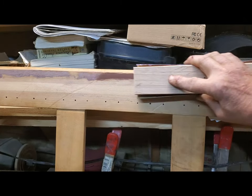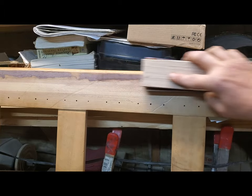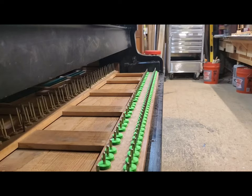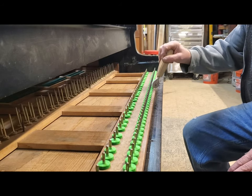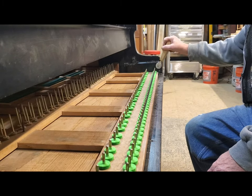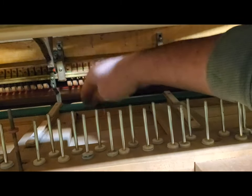Okay, I'm going to try not to take so much off this time. All right, let's see how that feels. All right, got it back in. Oh yeah, perfect all the way across. That took less than 5 minutes of time. Okay, I had put some right in here. That was the high spot here. That's good.